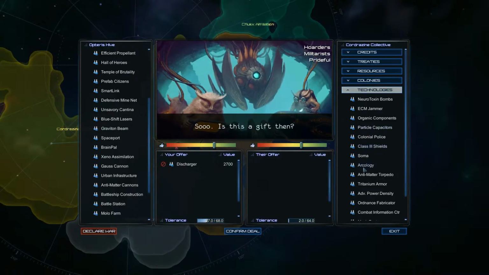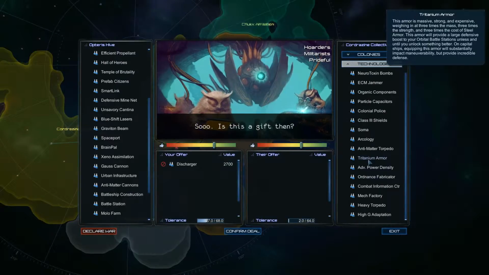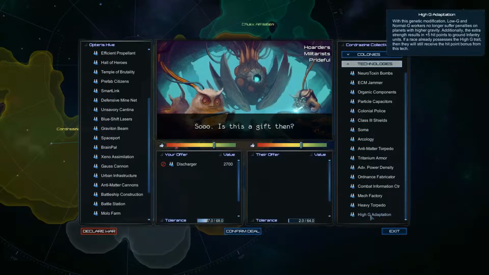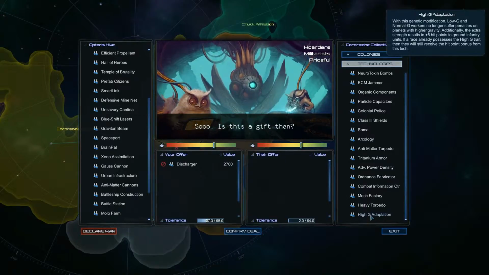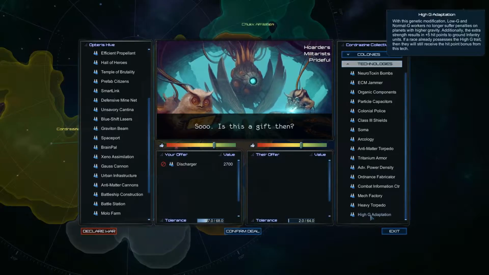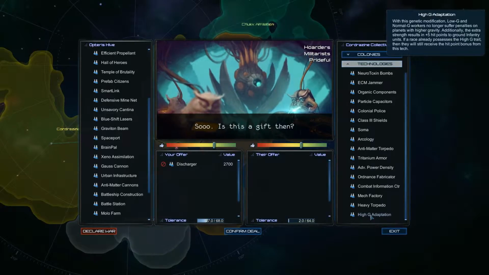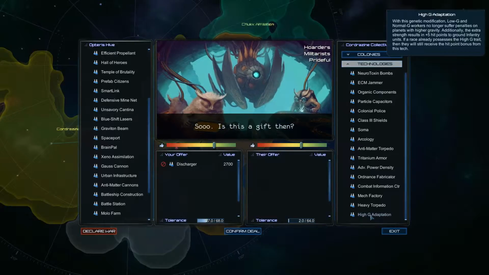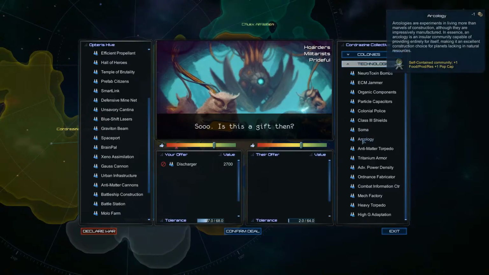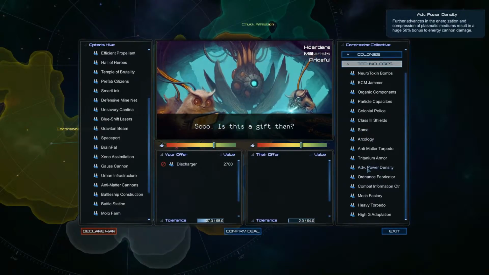Particle capacitor for beams. They got titanium armor. They have high gravity adjust. No longer suffer penalties on planets with higher G. If a race already possesses the high G trait, then they still receive the hit point bonus from this tech. Oh, okay. So that would be fun to grab.